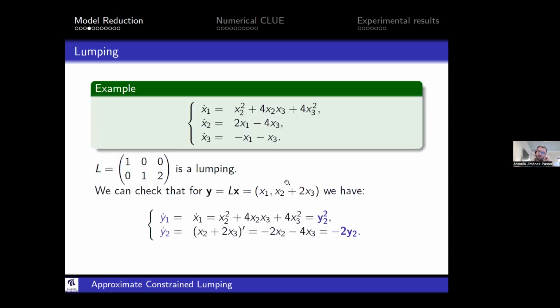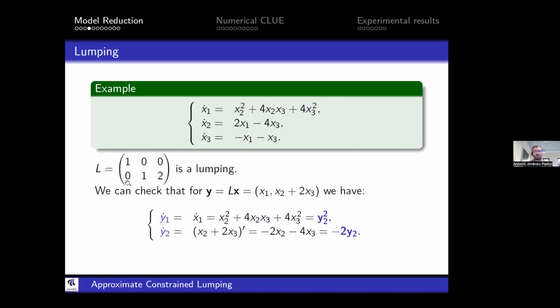As an example, let's consider this dynamical system of three variables. x1 prime equals this polynomial in x2 and x3, x2 prime is this polynomial, and so on. Then we can check that this matrix L is a lumping.